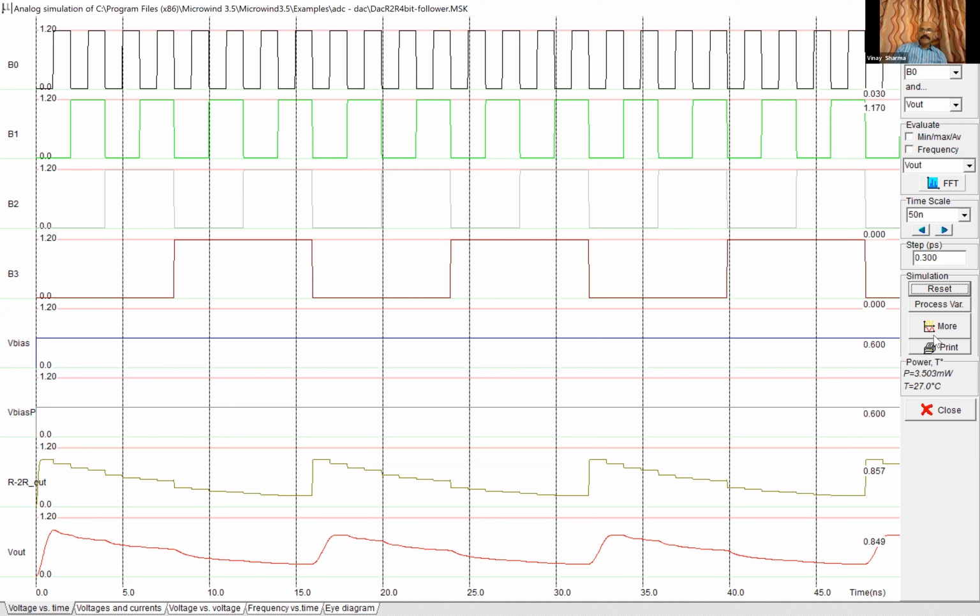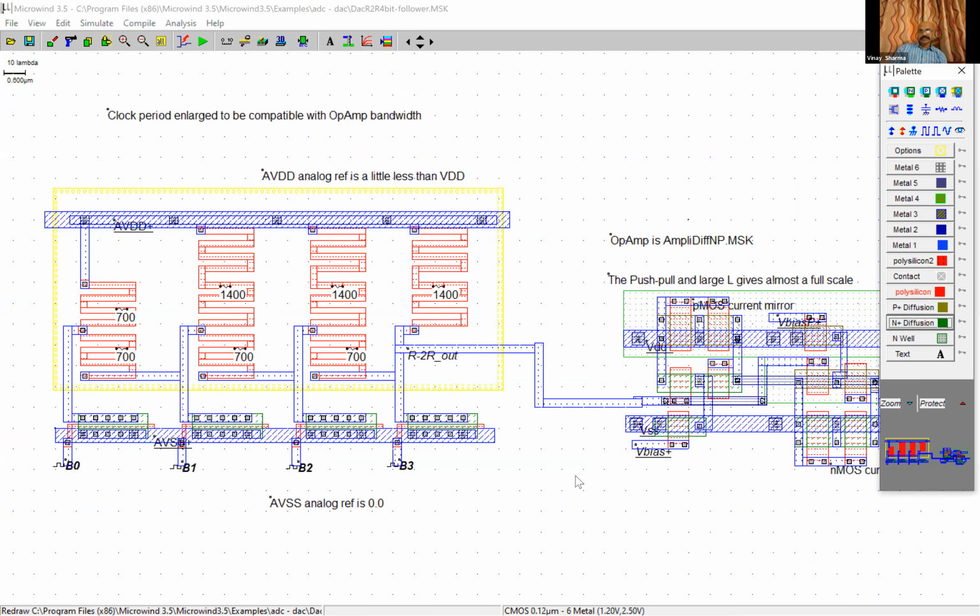The power consumption of such designs would always be high, because these are all analog. Most of the time the transistors are on, and they're always trying to pull down the values from the active on resistors. That's why the power consumption is quite high. Anyhow, as of now, just remember this DAC, and we will make use of this DAC later.